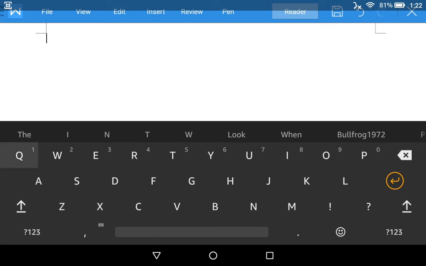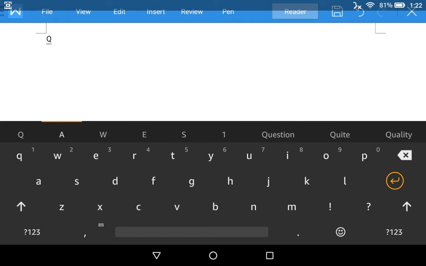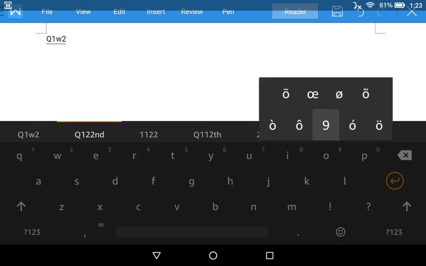And you also see in the top right-hand corner of each letter is a number. So if you want a Q, you push Q once, real quick. But if you want 1, you hold down on it and you get 1. Same thing with W. If you want W, hit it quick. If you want the 2, long press. And others have more than just one option.